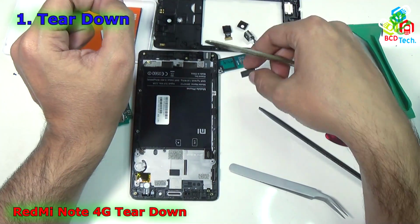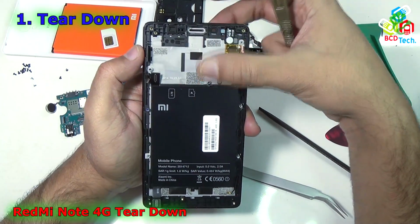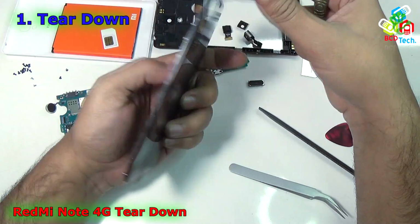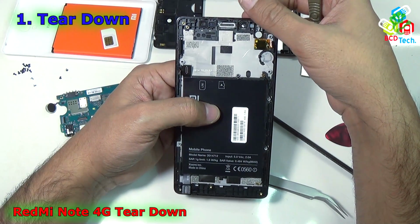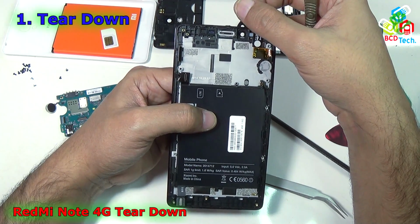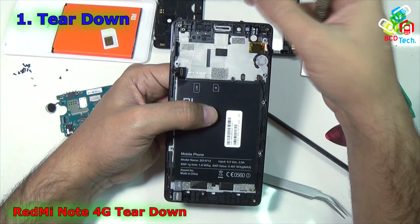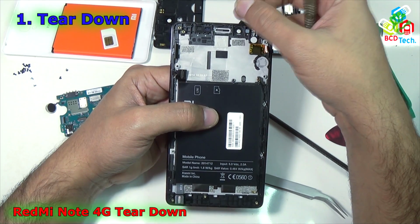Now keep this aside. There is nothing more on the front frame. The only things you can separate from this front frame are the digitizer and the LCD. I am not separating the digitizer and LCD from the front frame. If your LCD or digitizer is not working, it is better to replace the whole front module, because it is quite easy to replace that part and requires fewer steps.